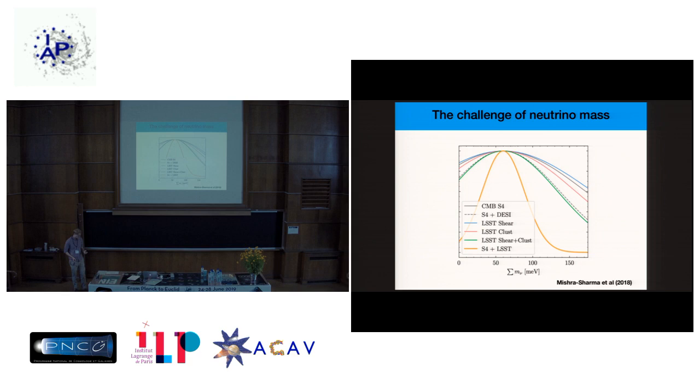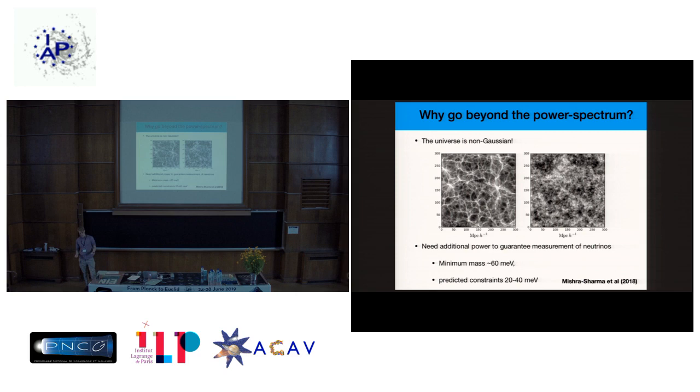And so this motivated us to start considering higher order statistics, because these previous constraints have all been based only on two-point function measurements. I don't think I really need to introduce why we need to go into higher order statistics, as we've already heard about that earlier, but just looking at this cartoon picture, where both of these images have the same power spectrum, you can see by eye that there's a lot more information in this picture, which isn't captured by the two-point statistic.